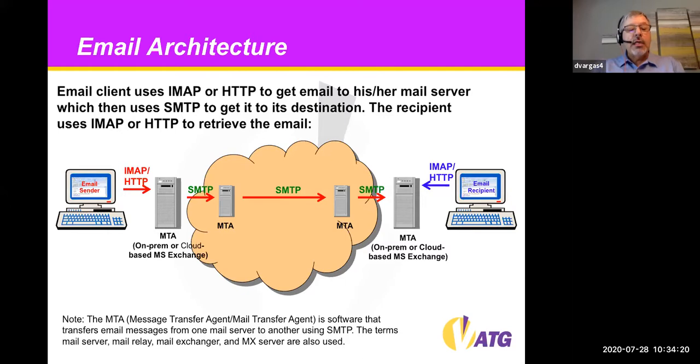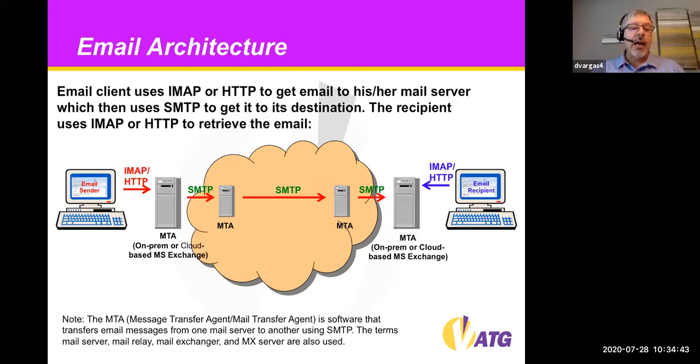So if we want to look at email architecture in general, this is what it looks like at a very high level, right? You have an email sender on the left, okay? And typically they're going to send their emails via IMAP or HTTP, okay? I don't mention things like POP because you don't really see it anymore. But when I looked at my client base, and I'm semi-retired now, they were all using IMAP for their email. And I'll explain why that is.